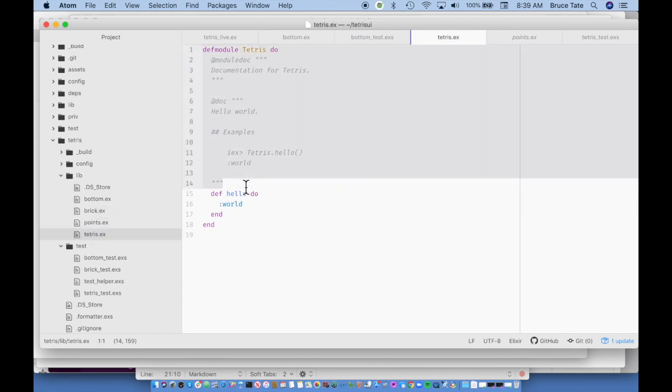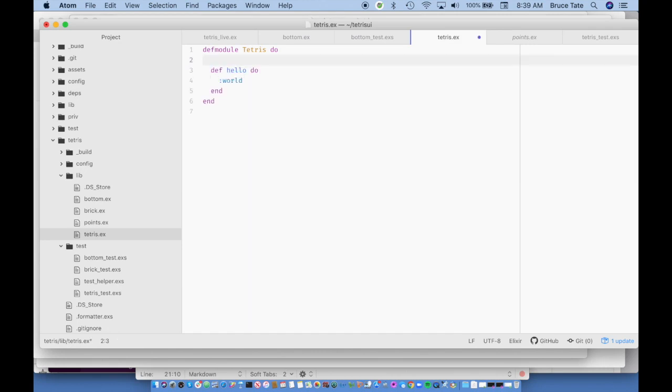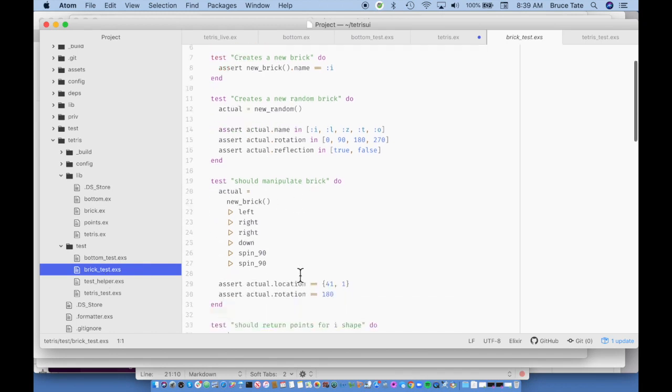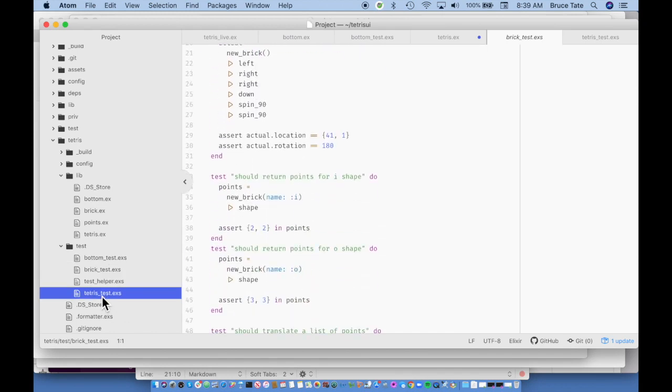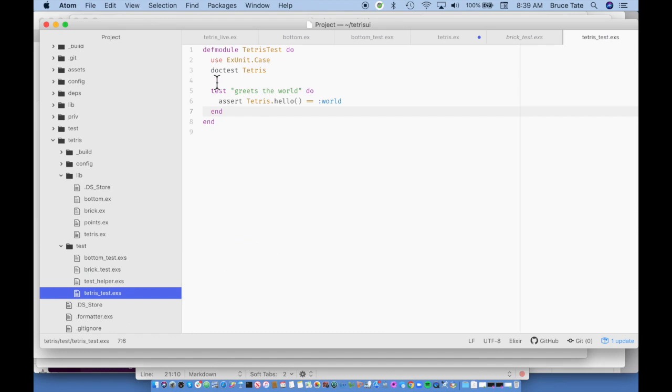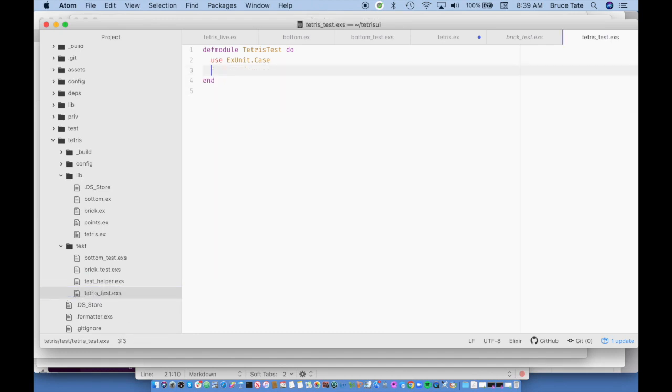And so this is what I want the API to look like. Let's go ahead and code that up in the test. So this is going to be in a Tetris test, and we're going to go ahead and strike the .test, and we're going to import and we're going to alias.